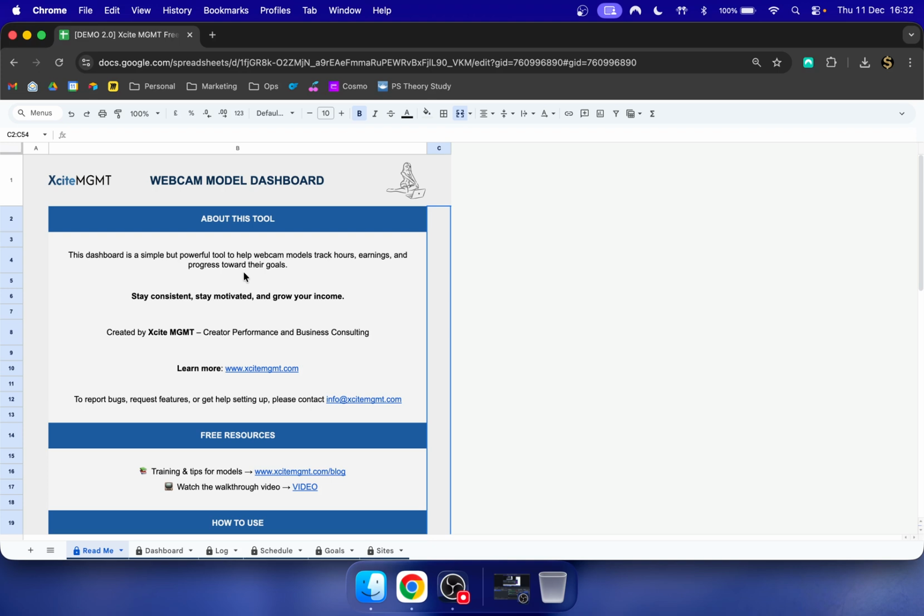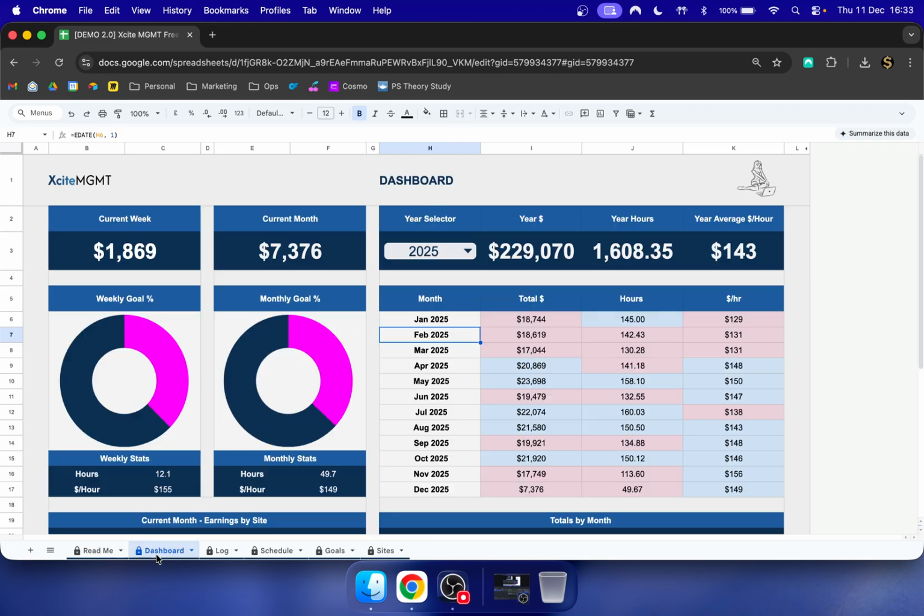So this is just a simple Google Sheet. So there'll be a link in the description where you can click, make a copy of this, and then you can have a blank version where you can begin to input your data. So you can see here we have some data already input into this one, but when you make your copy, it'll be completely blank and ready to go.